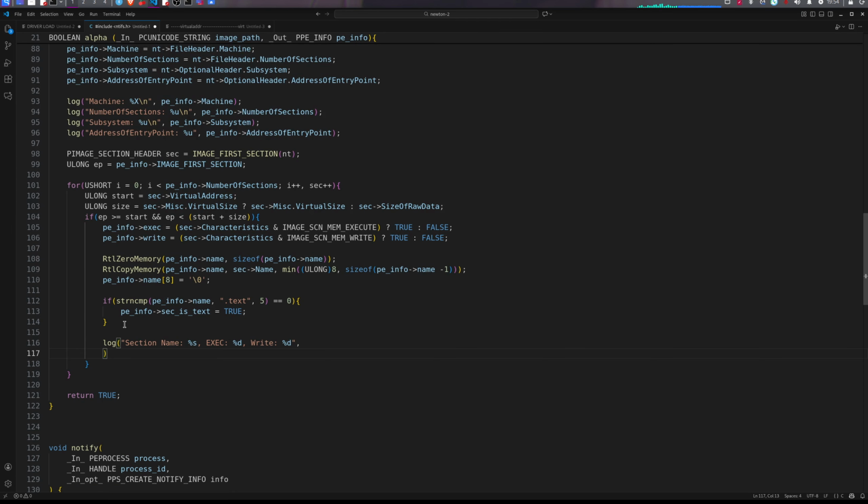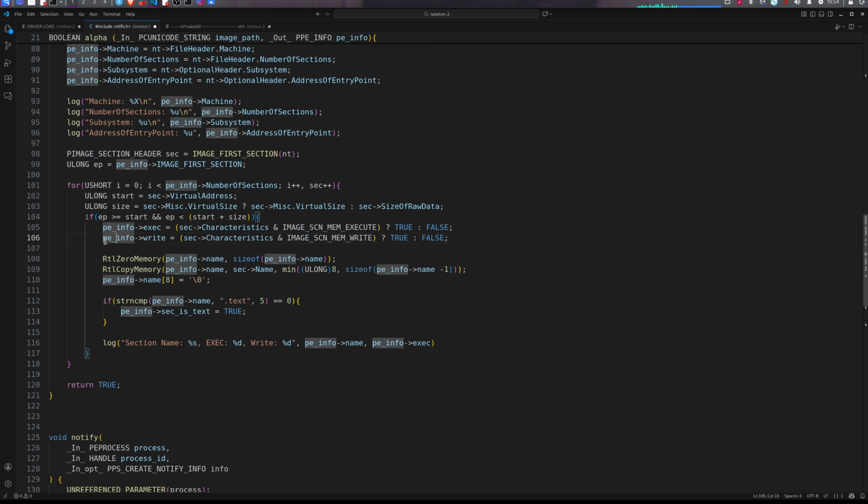Now we have to pass the values. For the string name, it is saved in our structure. The second thing is info and write.